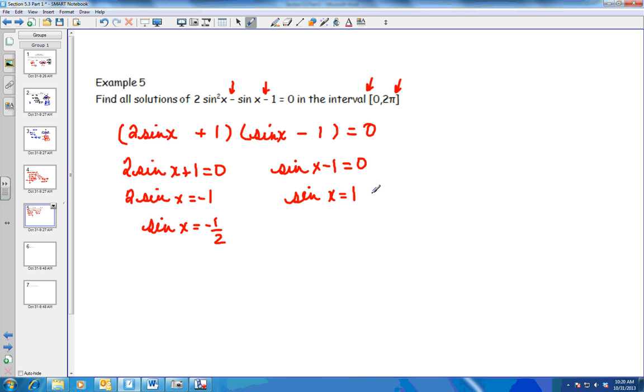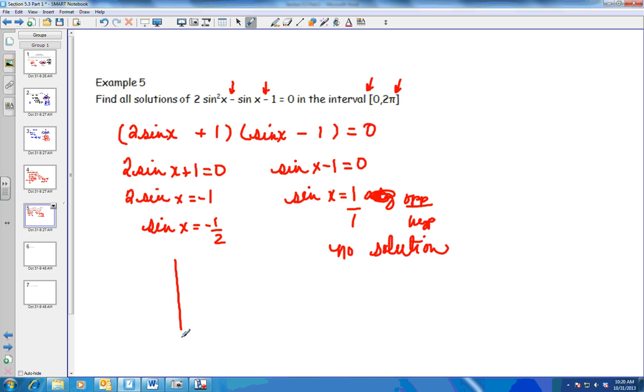Again, sine is opposite over hypotenuse. So this is 1 over 1. Do you see that my hypotenuse would be the same as the length of my side? That can never happen, so I know this part's going to have no solution. So I don't have to worry about an answer for this. Now, I do have values where sine x is equal to negative 1/2.